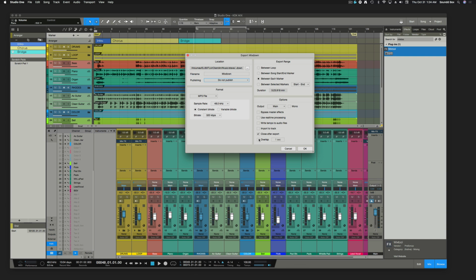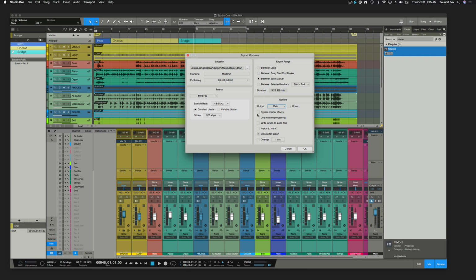Any other options I can show you? I really never use any of these, but they're there. Sometimes I will need to bypass, so knowing those options are there is cool. When I think about what I want to do, I can say, I wish I could do this, and then go in here and find it.